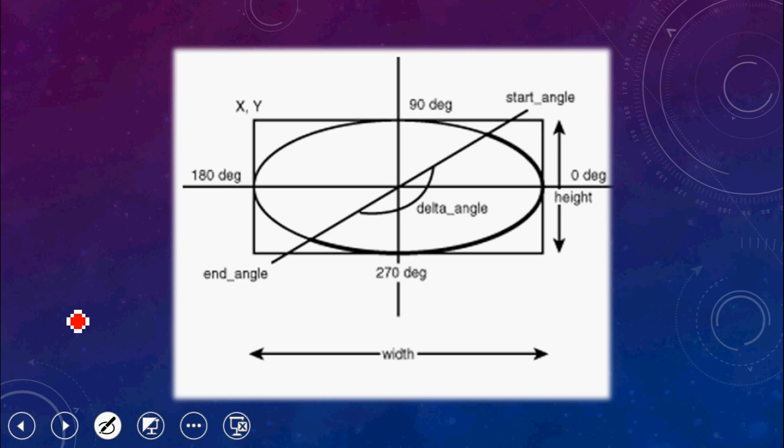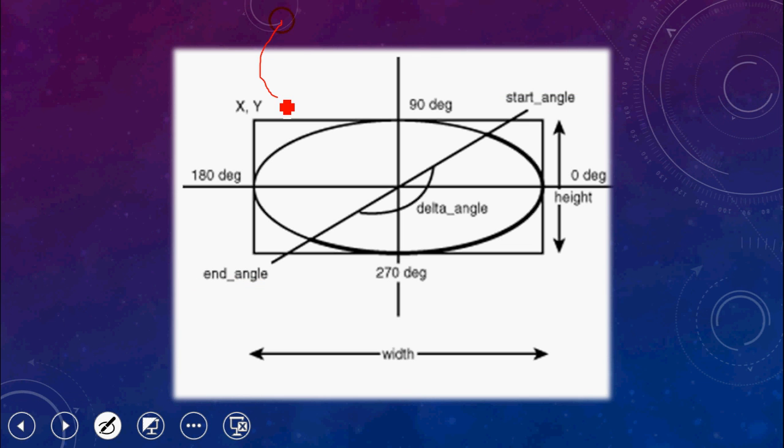You also have to be able to recognize the start angle and the end angle of your pie, meaning that if it's positive, then it will be clockwise. If it's negative, it will be anti-clockwise.